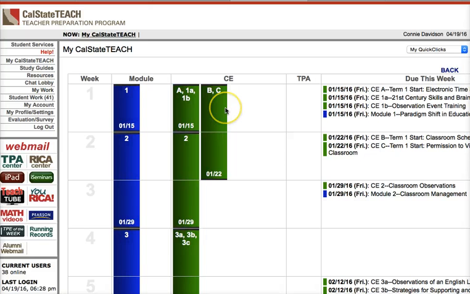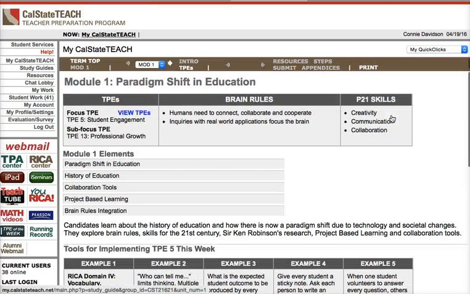So whenever possible, the modules for the clinical experience and the academic work often have some parallel submissions, and then sometimes they don't. So what's important for you is to know that here you can see what's due, how long you have to do it, and then you can come over here, and you'll notice that these are live links, and they will take you, as before, to the modules.